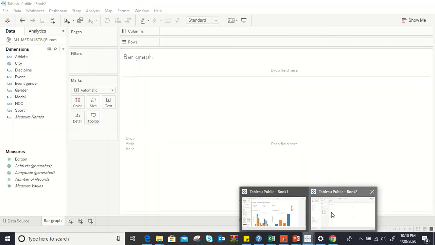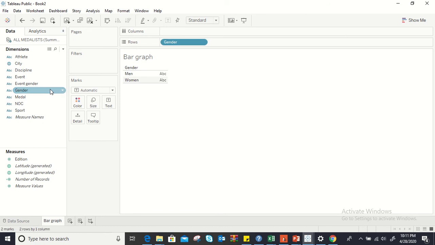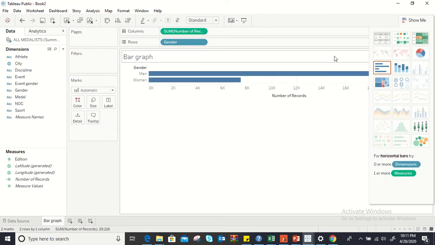All right, so we can quickly move on to creating visualizations. The first thing I'm interested in looking at is how many medals were won by each of these genders. Or how many males and females actually were there throughout these years. That's gonna be a good visualization to look at. I've double clicked on the gender column and dragged it onto rows, and then I've dragged on the number of records, which essentially means the count, right?